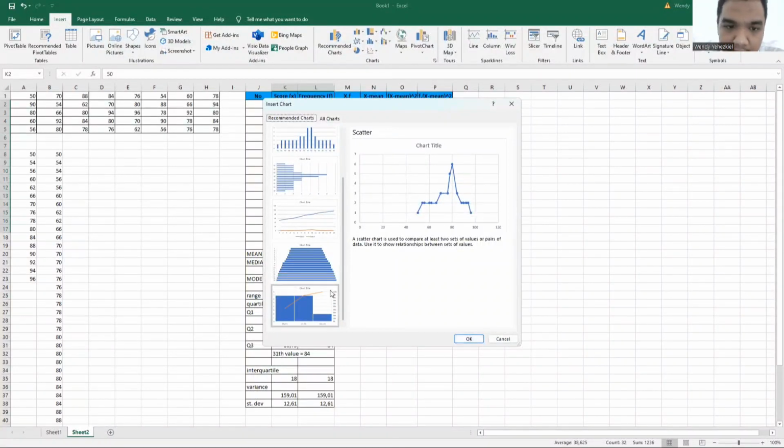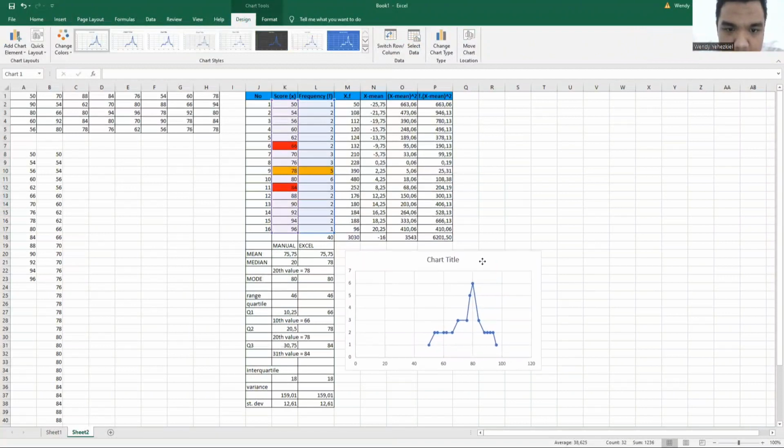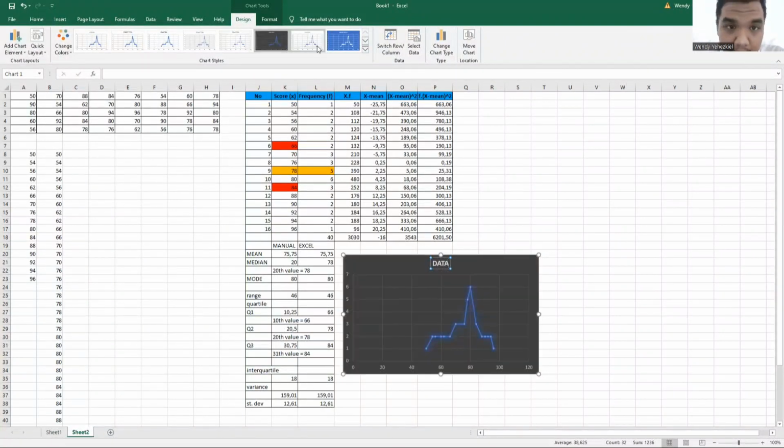I prefer to go with the connected line here, and we just need to change this title into the detail. You can also change the color based on your preference.